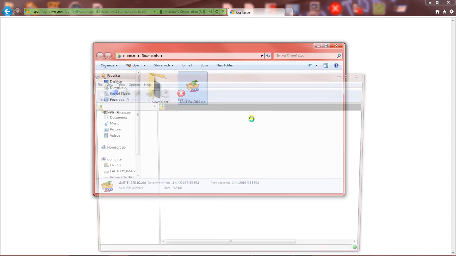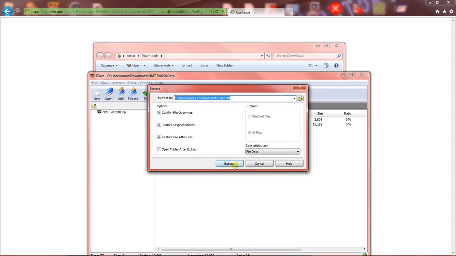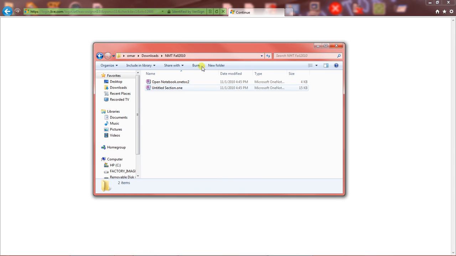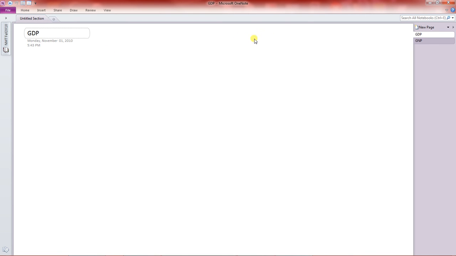So I'm going to download a copy right now, and so it's asking me, it's going to be in a zip, so I'll just save it right now, open it. I can extract it, so I'm going to extract to the same place in a folder. Okay, so here it is, double click it, open the section that I had, and so here's OneNote 2010, and this is, I think, my quick viewer, and it has the sections I've made, the pages I've made, and I can continue editing it, I can save it, do whatever I need to. I can even upload it back onto the live website if I need to.